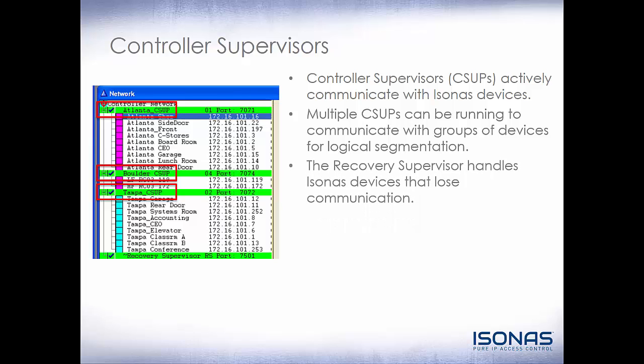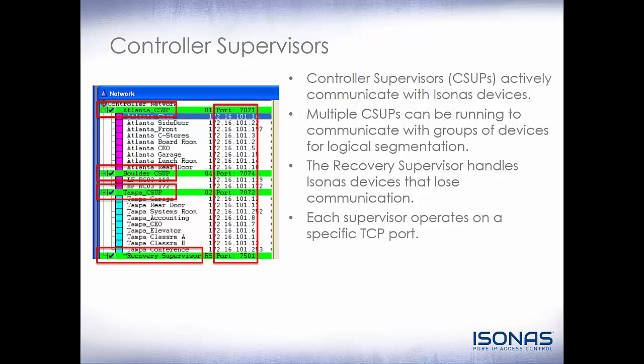The recovery supervisor handles Isonas devices that lose communication. You'll never see any devices under the recovery supervisor, and don't try to install any new devices under that recovery supervisor. Each supervisor operates on a specific TCP port. Here we can see 7071, 7074, and so on and so forth. If you remember the ports from our network module, these are very important for communication between the server and the device.